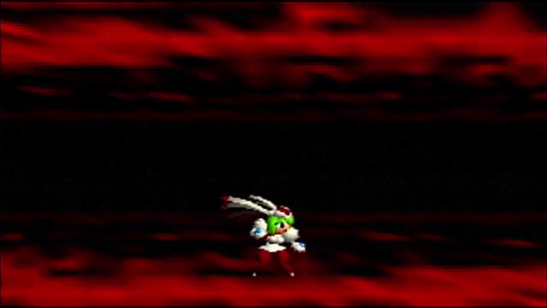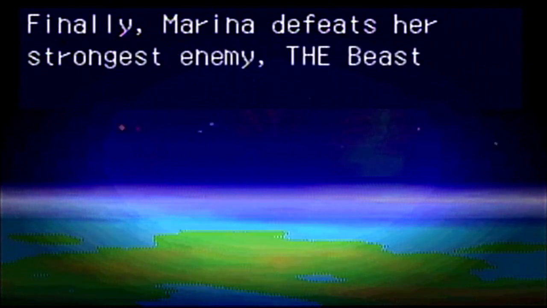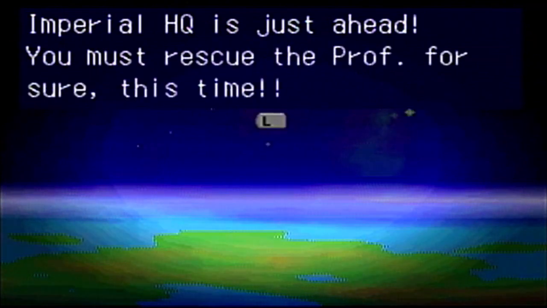But what's this? The Prof isn't with us. Finally, Marina defeats her strongest enemy, the B-Sector. Imperial HQ is just ahead. You must rescue the Prof for sure this time.